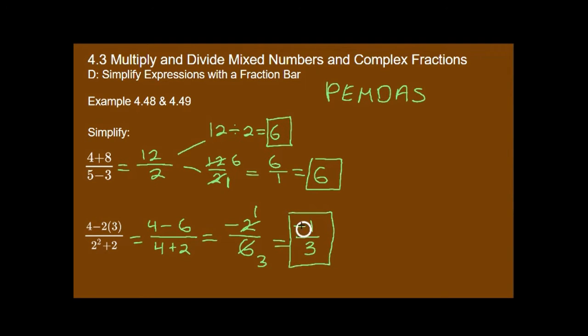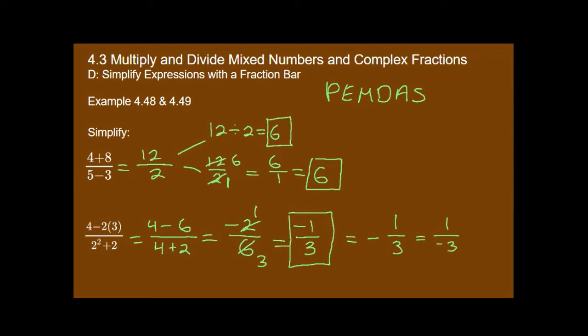Now, I chose to put the negative up there, but remember, you could have also put it out in front. Negative 1/3. Technically, you could have put it in the bottom as well, but generally you don't put it this way. You either put it this way or this way.